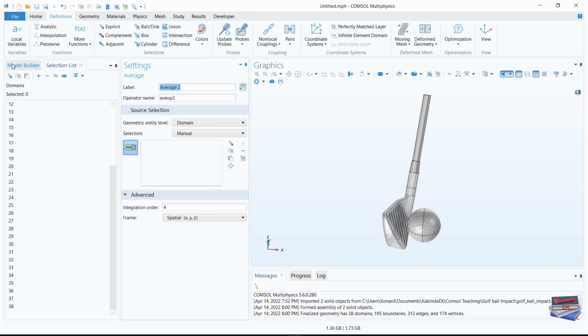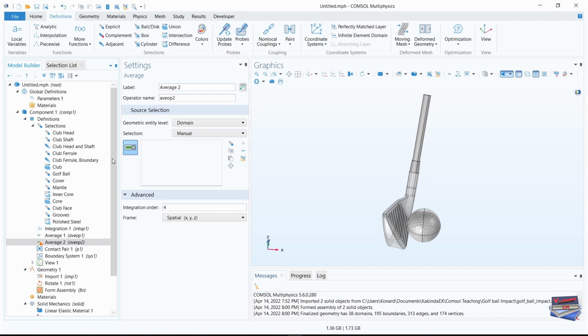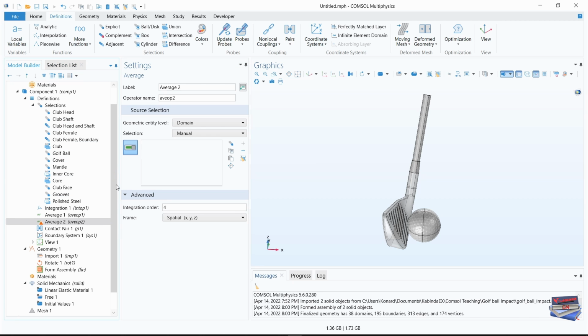Let us go back to our model builder to see where we are, and let's choose here, we shall select the golf ball.